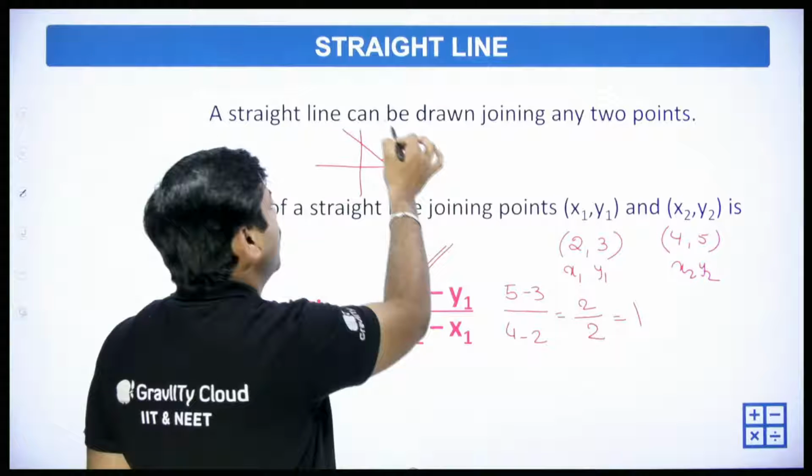Find the slope of the line passing through the points (4, -8) and (5, -2). So x1, y1, x2, y2. Now the formula for slope, which we generally represent with m, is y2 minus y1 by x2 minus x1: -2 minus of -8 by 5 minus 4. So m is equal to -2 plus 8 by 5 minus 4, which is 1. 8 minus 2 is 6.